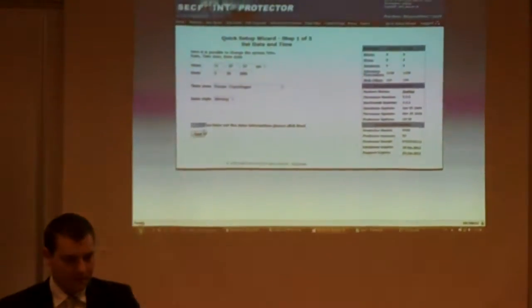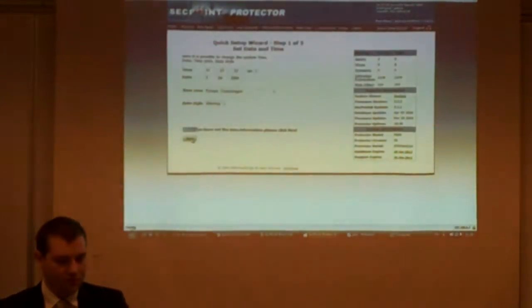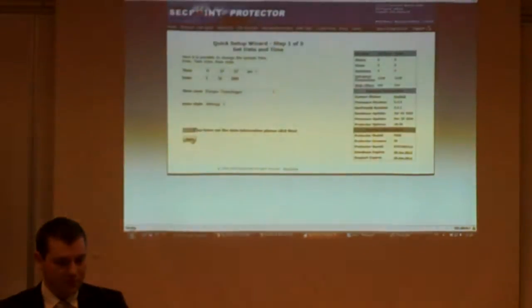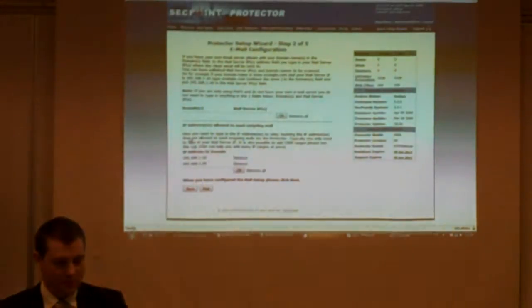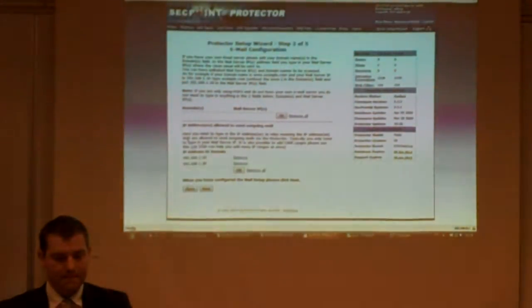And basically, the fourth thing after these 5 steps, you put the unit in the network, and then take first steps like tuning things or just noticing if mail is coming in or mail is coming out. First step is date time. It reads the date and time from the unit itself, because the motherboard has the data. You can change local settings like the time zone. Then it asks which domain do you want to be scanned.